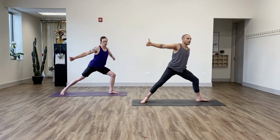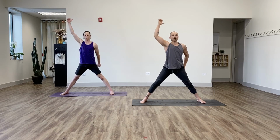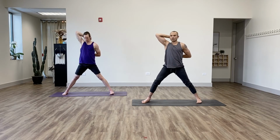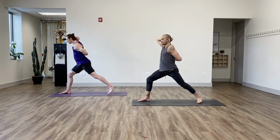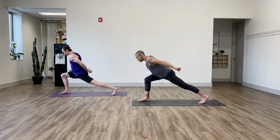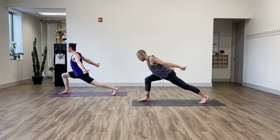As you do, take your left arm up and behind your head, right arm behind your heart, pull your thumbs together. Pivot and turn over to your left, tip forward into the extended lunge. Once you get there, take both arms back and externally rotate.